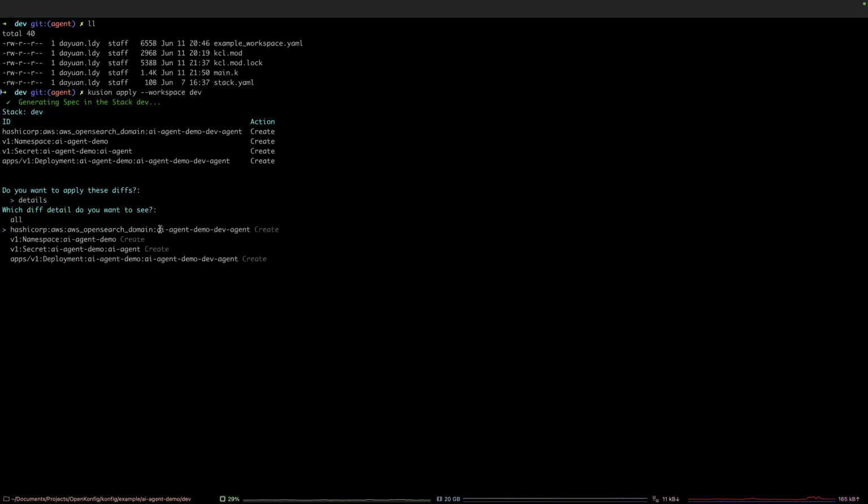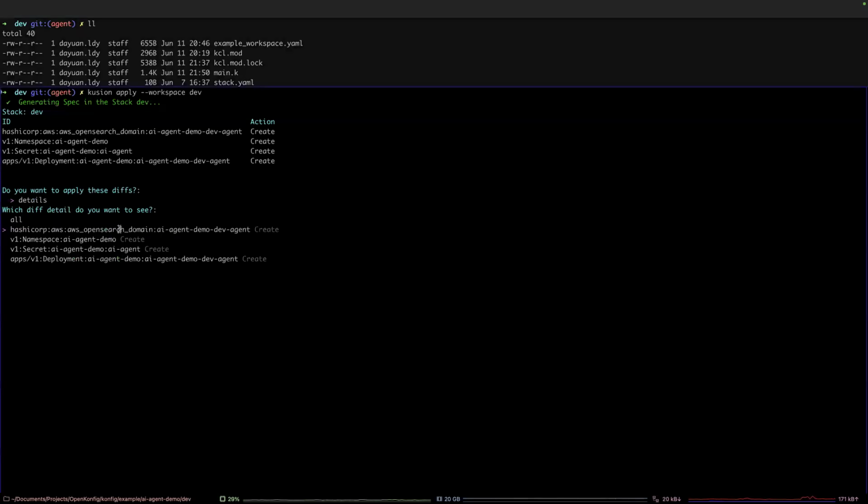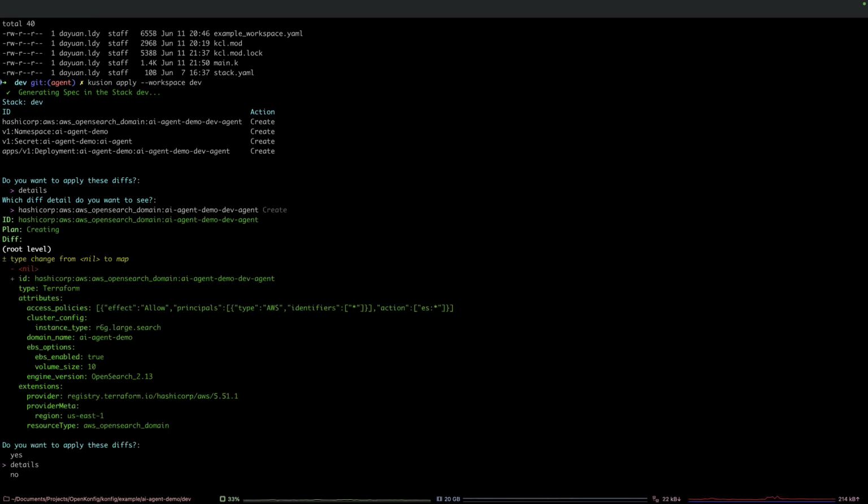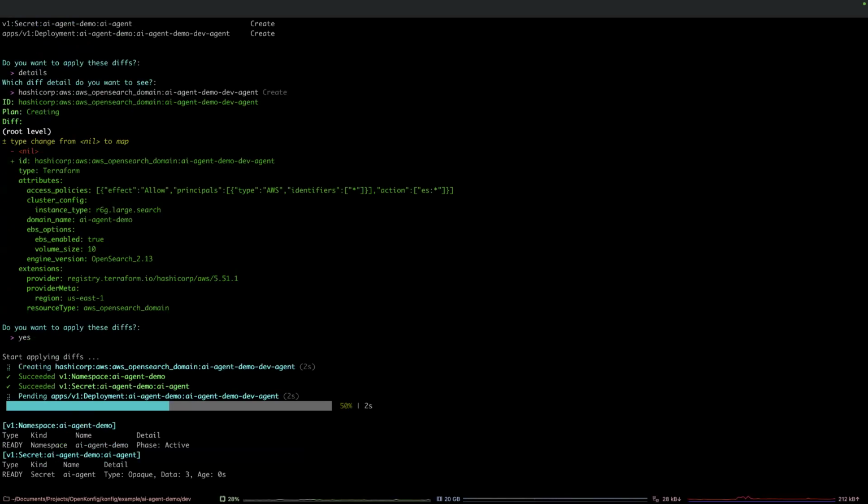The first resource is the new one, as you can see, the OpenSearch domain resource, and the last three have been introduced in the first demo. This is what we will have in the AWS cloud. Okay, I just continue with yes, since the creating time is very long.